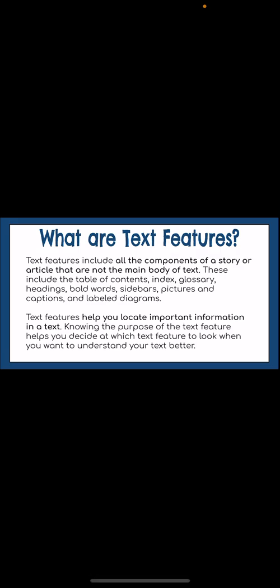What are text features? Text features include all the components of a story or article that are not in the main body of the text. Text features help you locate important information in a text. Knowing the purpose of a text feature can help you decide which text feature to look for. It helps you understand the text better. It can help you a lot when you're reading a passage.